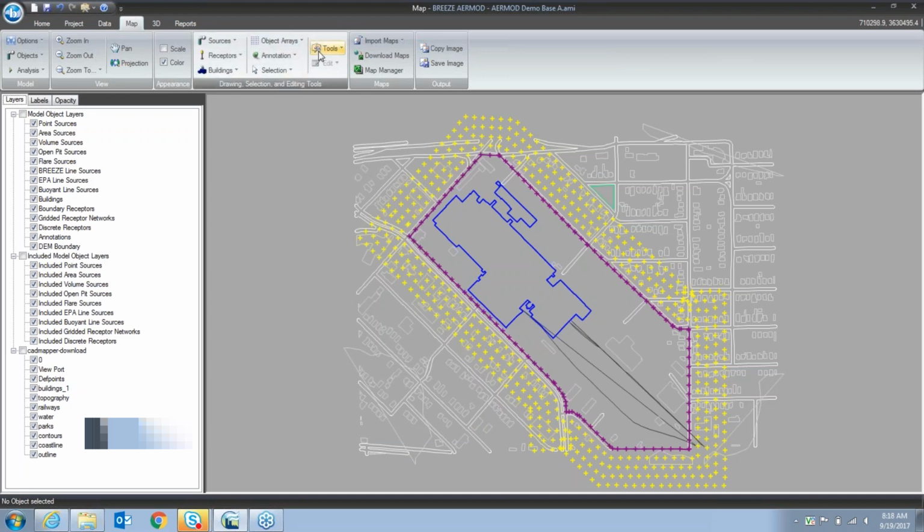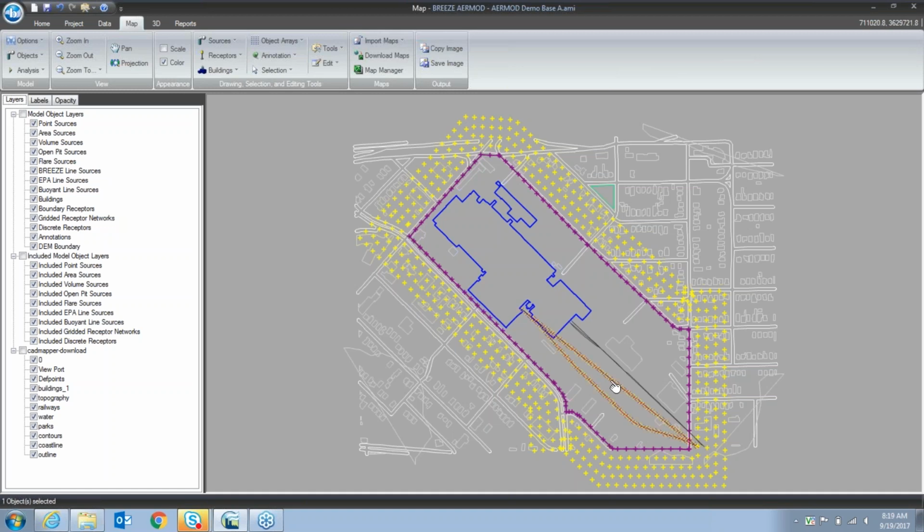So this is one way to use this conversion tool to convert DXF or DWG objects into buildings. We can also use this same tool to convert some DXF objects into sources, like line sources and area sources. Say, these lines, we remember from my last file, are actually railroad tracks, and I used line sources to model this railroad emission.